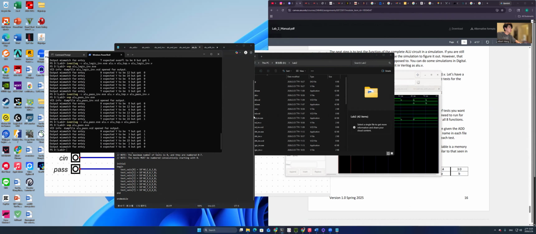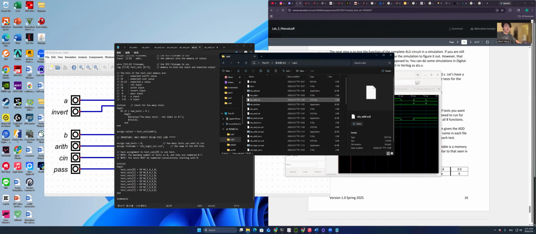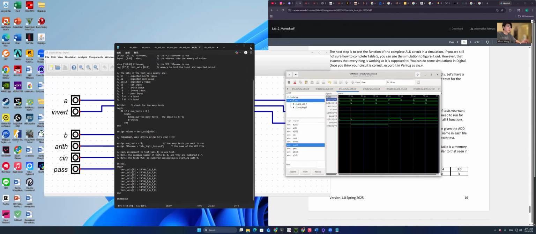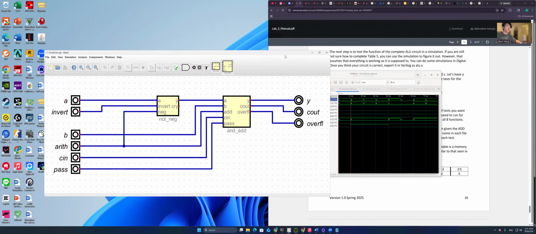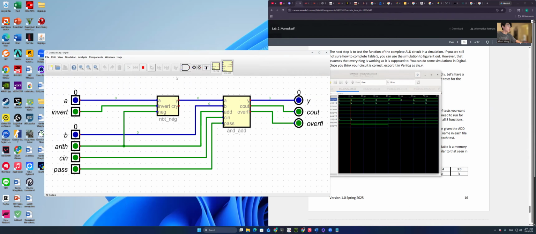So you get the brand new VCD file, and then you can plug it into GTKWave. This is a lot of work. Yeah, so this is how it works.